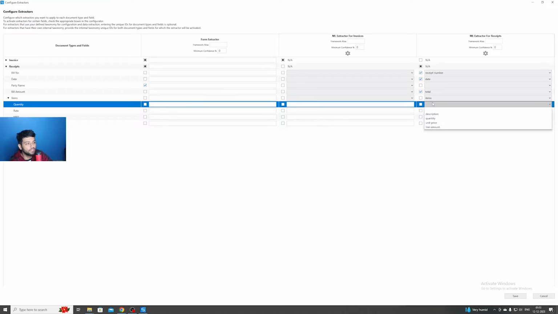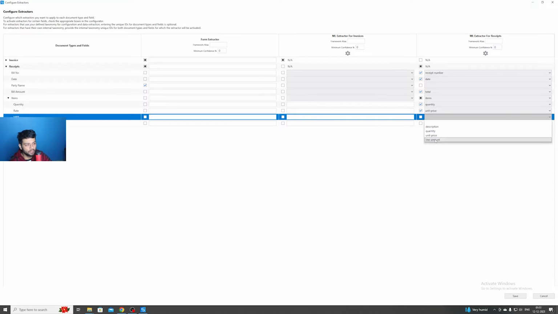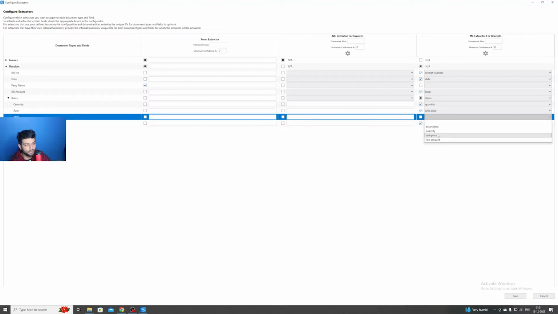In receipts we have quantity, rate, unit price, MRP, total, line amount. You can go with line amount as well, I guess. Okay, let's go with this.